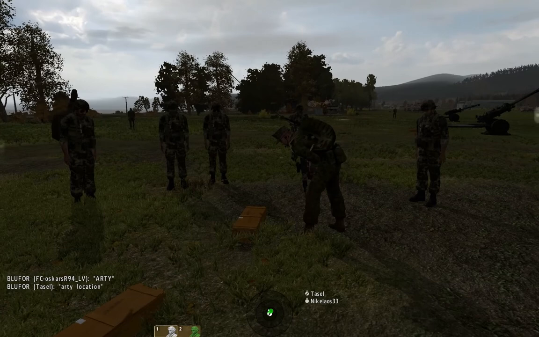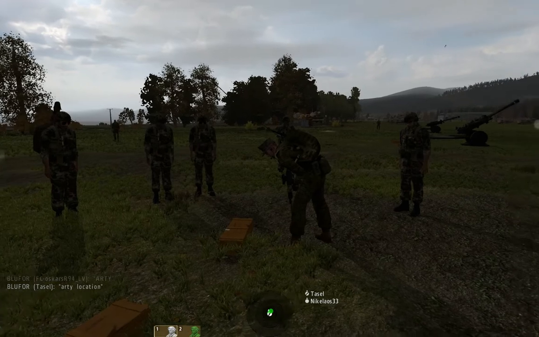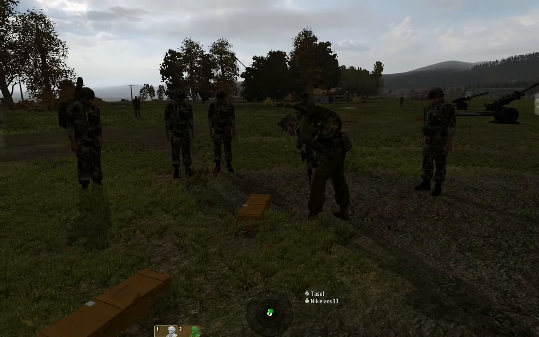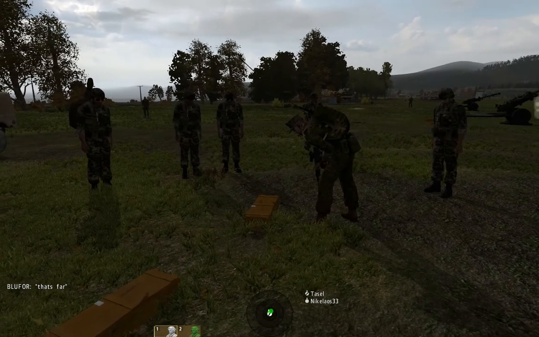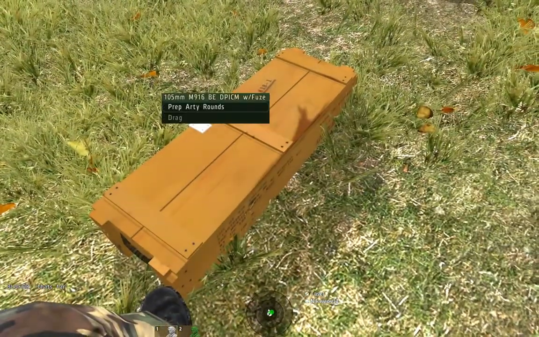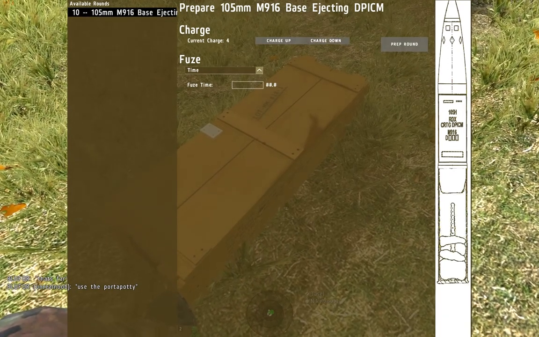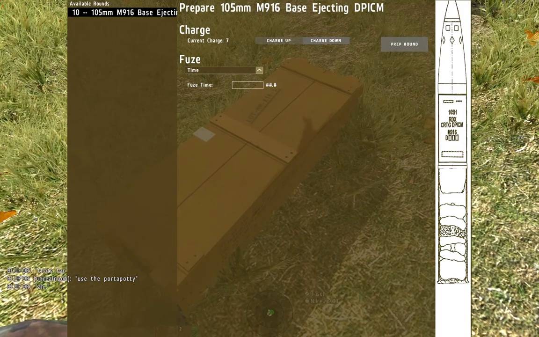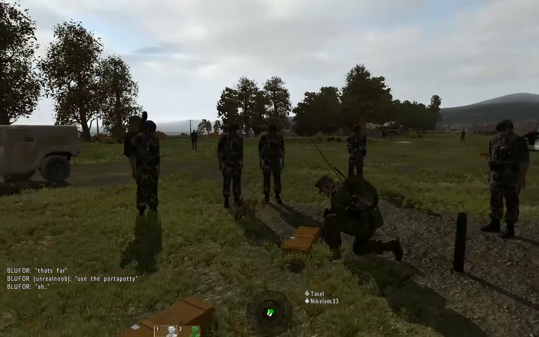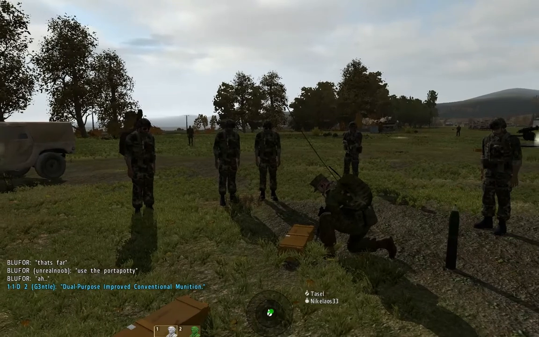Then you get charge. You all get to look at this later and see how it looks. You get current charge, which will be 8 by default, and then you can press the button charge down, and then you take out gunpowder of the grenade, thereby making it fly slower. Or you can go charge up and put more gunpowder in there. Once you've decided on your charge and your fuse, you click prep round. I'm just gonna make a useless shell right here. Once you've set your parameters and you know you're gonna shoot 3 rounds, then you can prep 3 rounds right away.